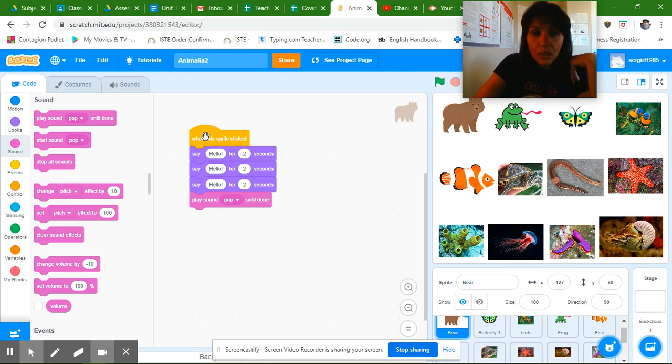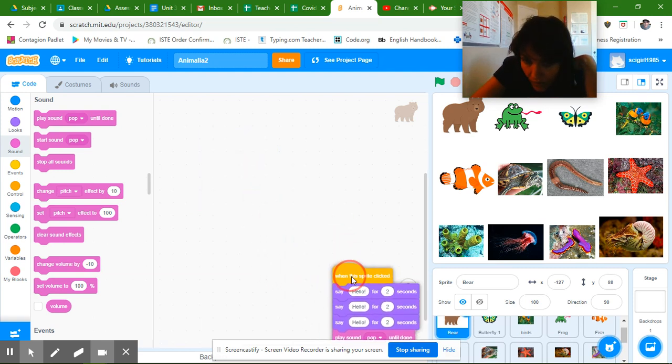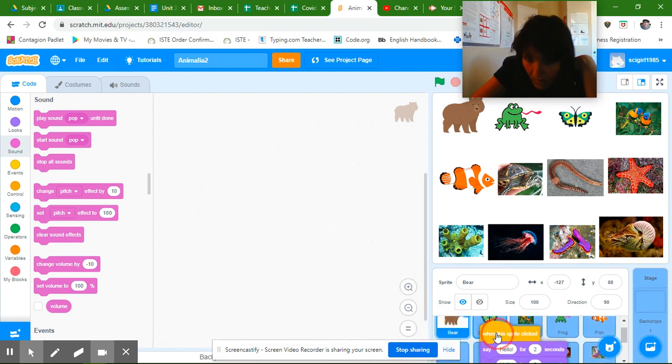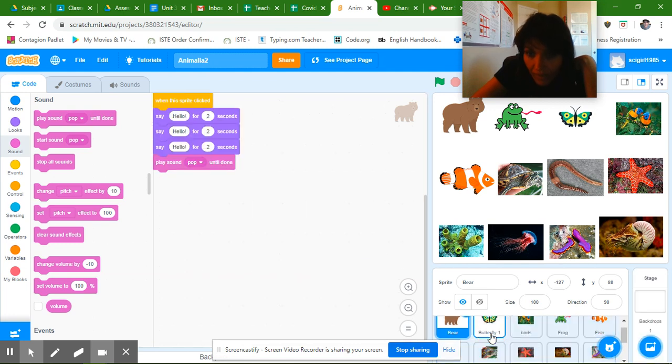Okay, so once I have this, I can click on the sprite and hold it, and I can move it over to my other sprites. Now, if I hold it over this, you can see that this one starts moving. It's highlighted blue. If I do that, that means that this sprite now has that code. It copied it. So I can do it again.